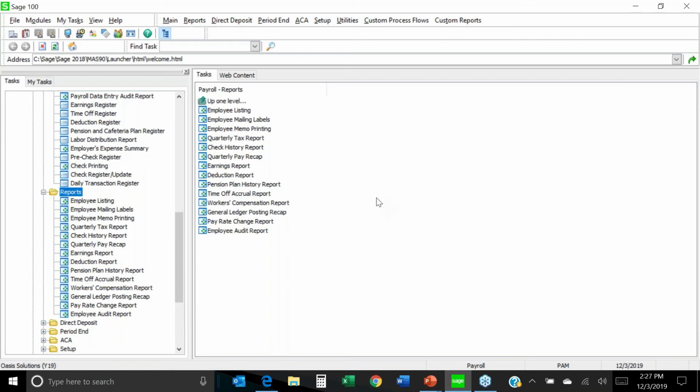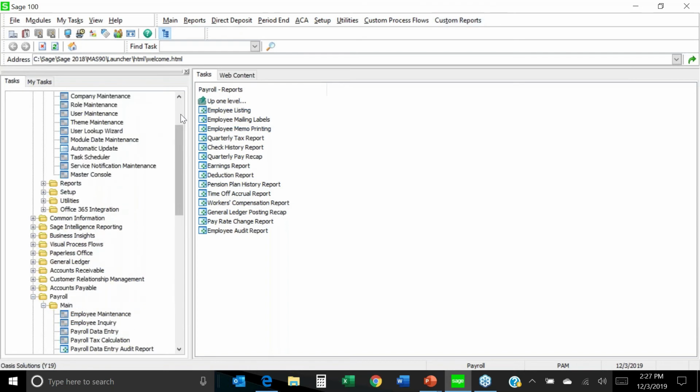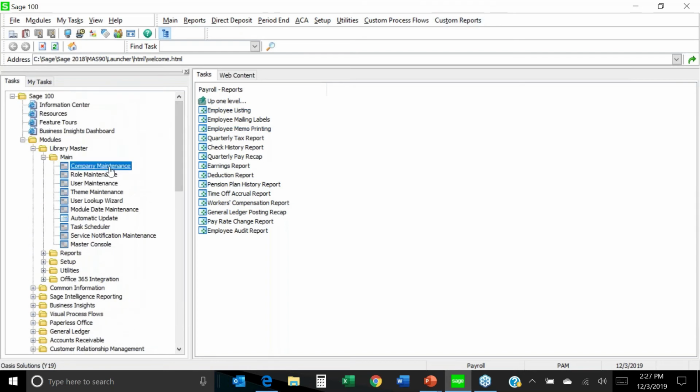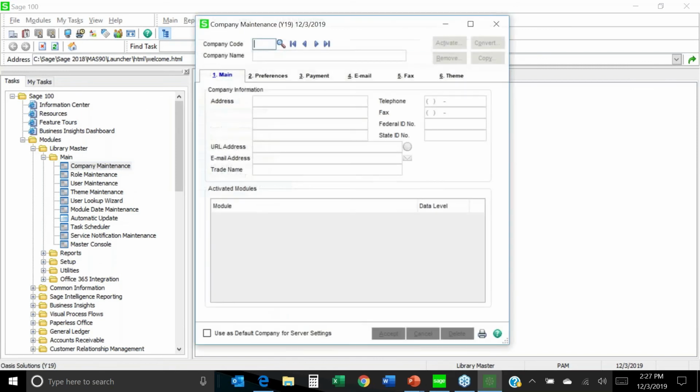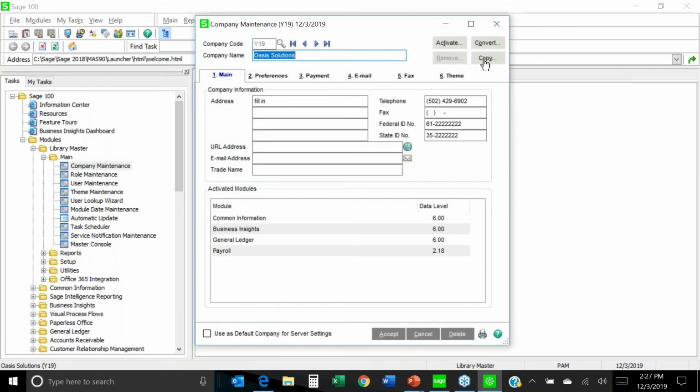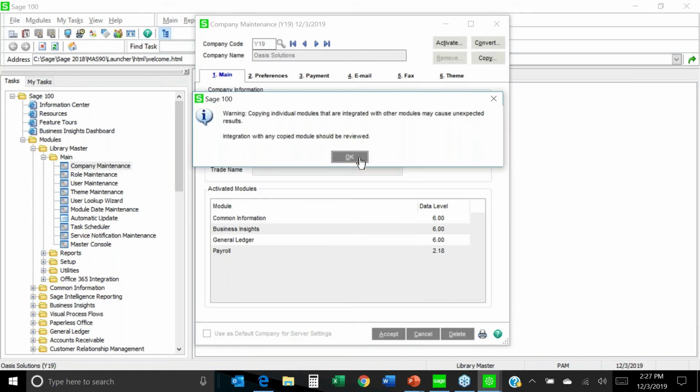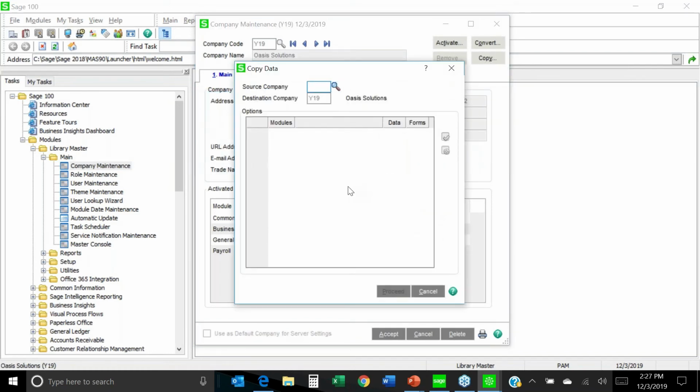If you go into Y19 and the data is not there, you're not going to create Y19 again, but you're going to go back into company maintenance, go back into Y19, click copy, and go through that step again and try it again.